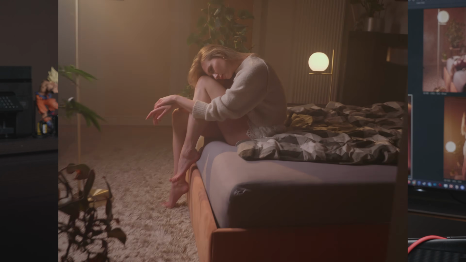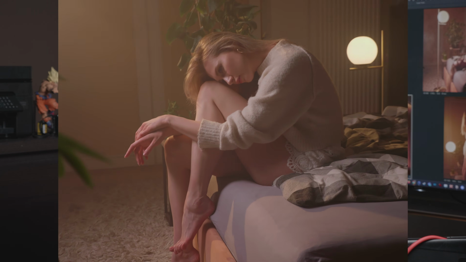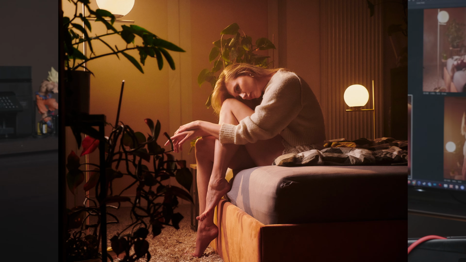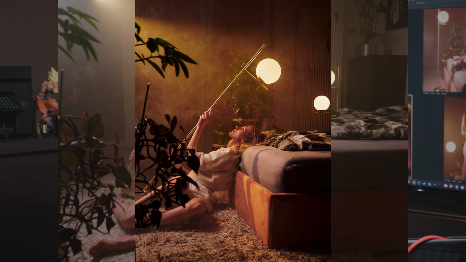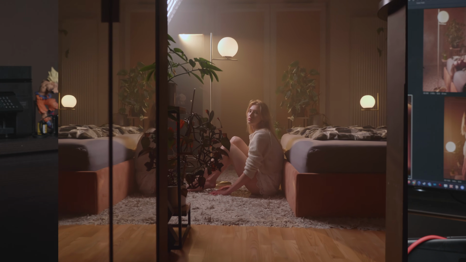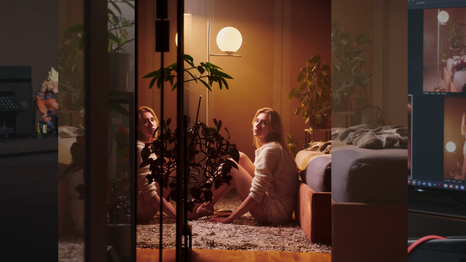I left a lot of haze in the room and placed 2 lights close to the bed, intending to even use one of them in interaction with the model. I've installed bicolor LED light bulbs in them and set them to a warm cast with low output. With the setup complete, it's time to begin the session.